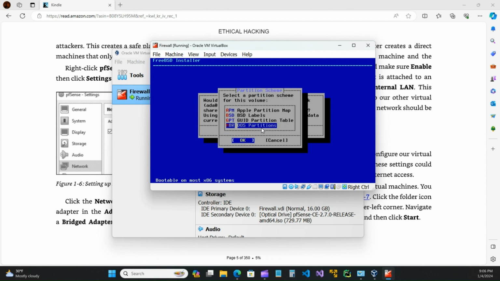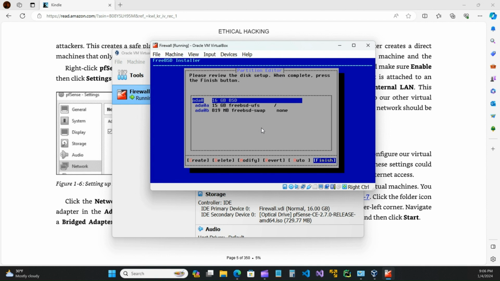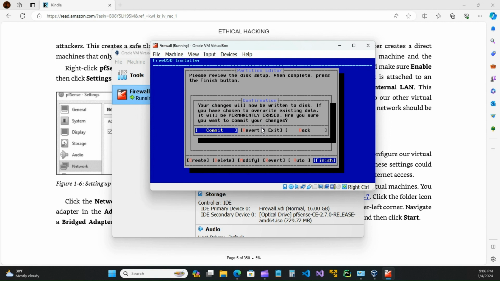Yeah. Select partition scheme. And probably want to do BSD labels. Yeah, that one.